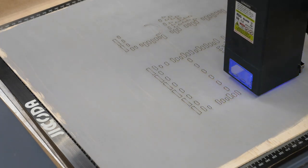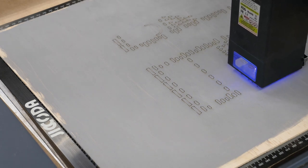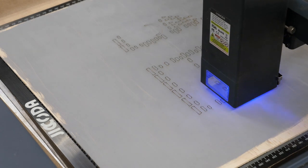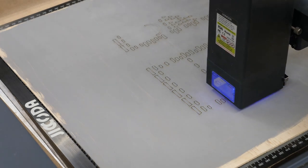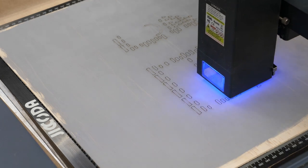And I've got at least one spot I see on here where it's not really as dark as I would like it to be. So we'll go back and I'll probably re-hit that particular one. I'll show you how I do it. So now it's starting on the cuts. It's cutting out all the windows.